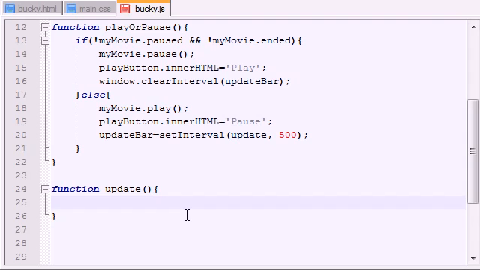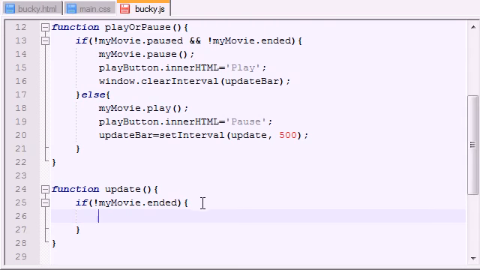Now, the very first thing we need to do is check if your movie is playing or if it is not playing. So go ahead and add a nice little if statement, and I'm just going to copy this right now. If the movie has not ended, then it must be playing, or it must be somewhere in the middle of the movie. So when it has not ended, what I need to do first is calculate how big I need the bar to be. So before we can plop it on a screen, we need to calculate the size of it.